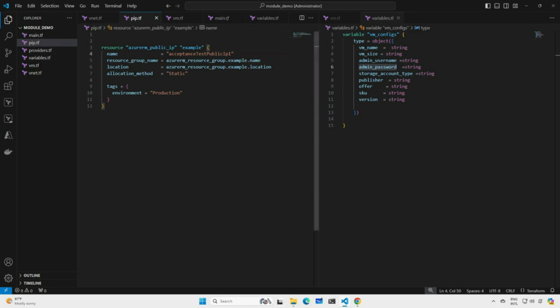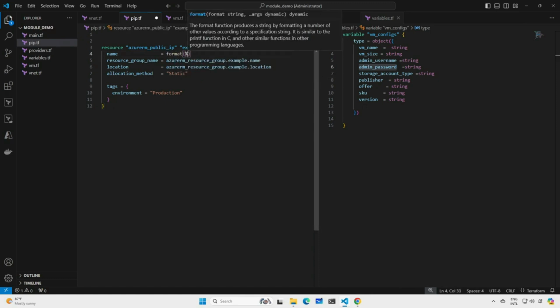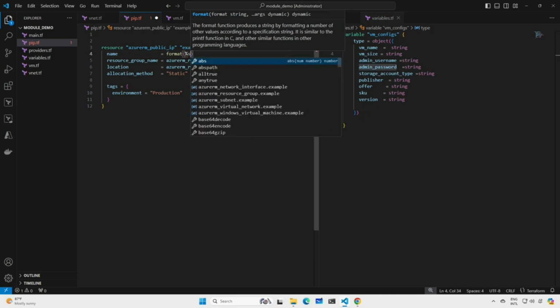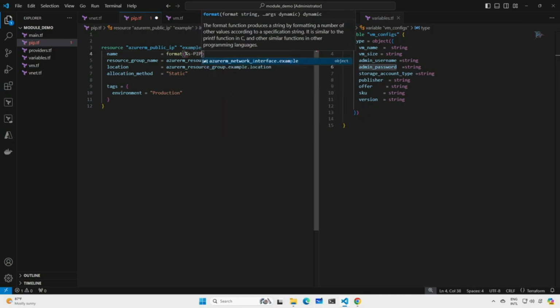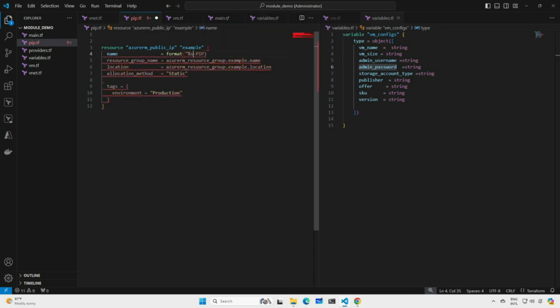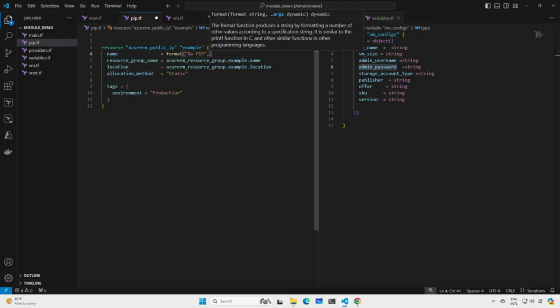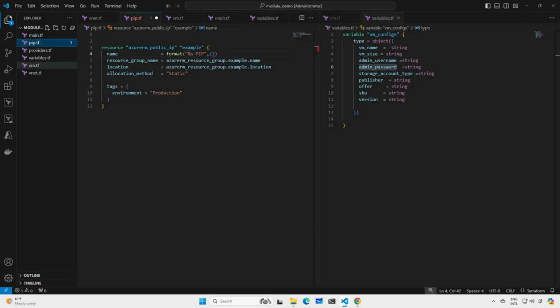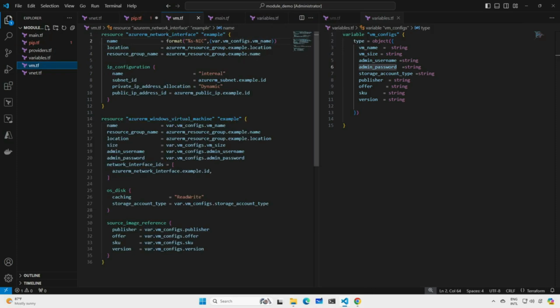We mention format, then the string value would be %s-pip, and the value would come from our virtual machine configurations only.